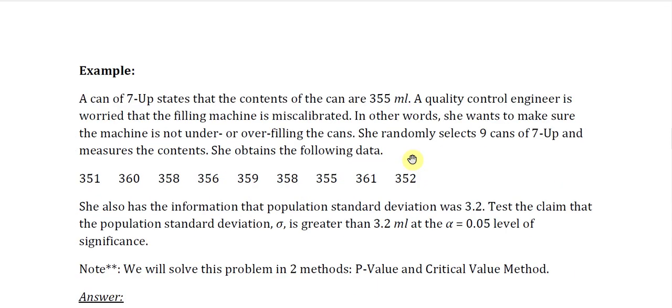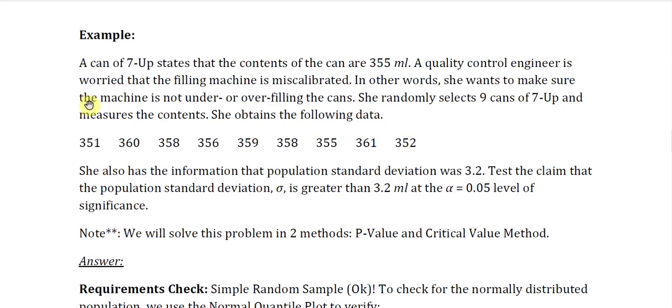Example. Let's go over one example to clear everything up. A can of 7-Up states that the contents of the can are 355 milliliters. A quality control engineer is worried that the filling machine is having some error. In other words, she wants to make sure that the machine is not under or over filling the cans.